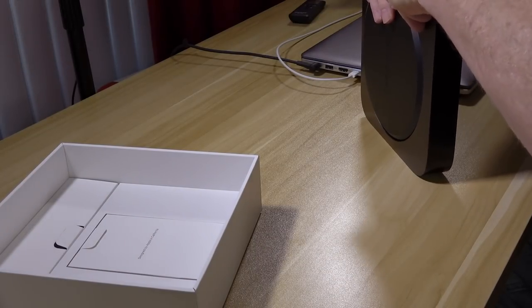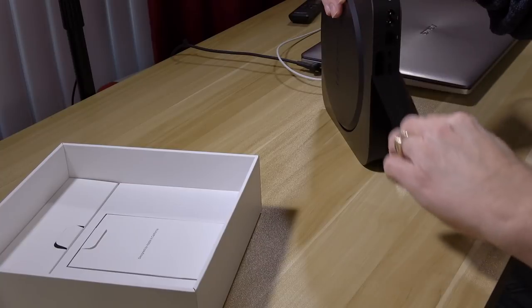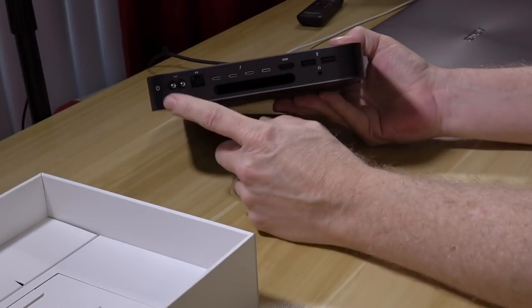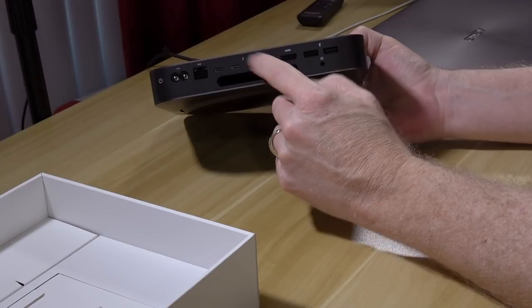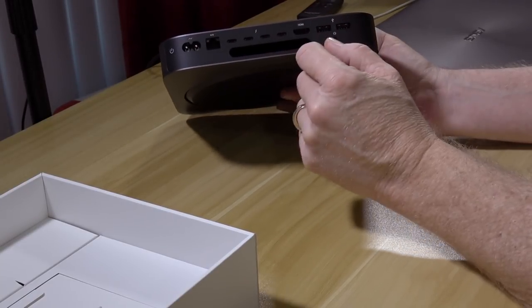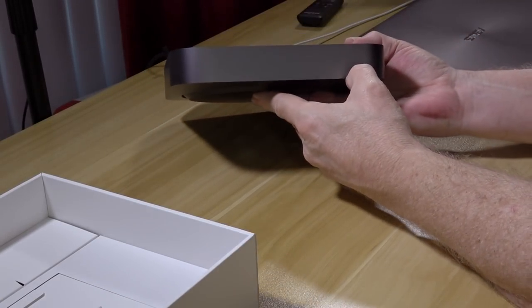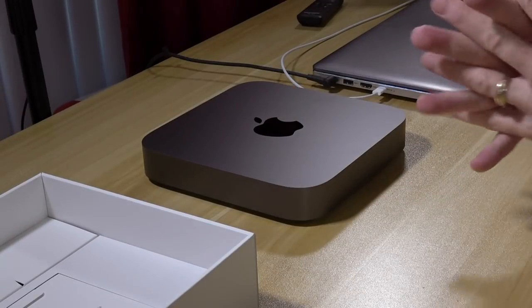There's a tape on the front I've got to get off. That covers up the ports. That's the nice thing about the new Mac Mini — it's got some nice port selection. Unfortunately it doesn't have an SD card slot, but that's all right. We have your power. I didn't go for the 10 gigabit Ethernet — I'm pretty much a Wi-Fi kind of guy. We have four Thunderbolt 3 ports, a full-size HDMI port, two USB 3 ports, and a headphone jack. There's the exhaust fan out the back, and a small indicator light for power. Built-in power supply. I love the form factor — doesn't take up a lot of room. Unfortunately, that eGPU thing is a tank.